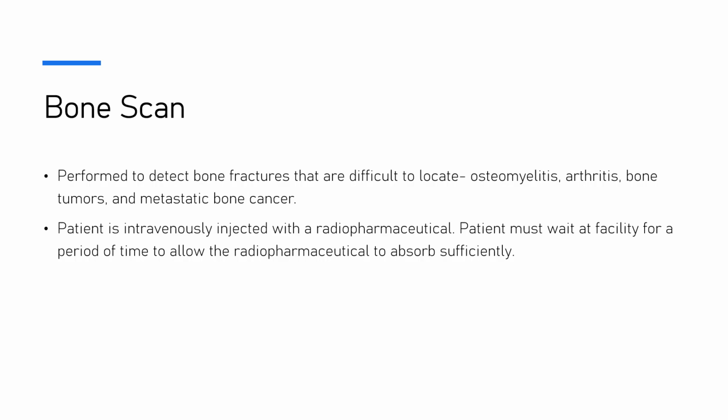The gamma camera detects radiation given off by a bone abnormality, and it shows up as a hot spot on the nuclear imaging. So you can see figure 14.14 on page 526 shows a scan of the feet, and you can see a little hot spot there, which indicates a stress fracture.